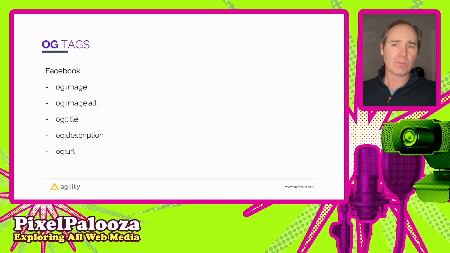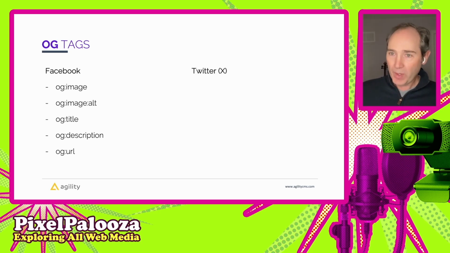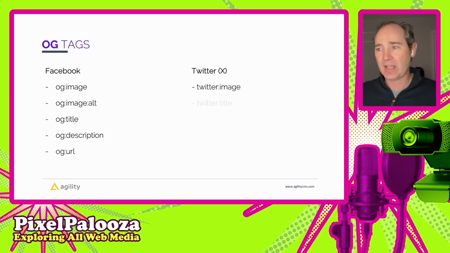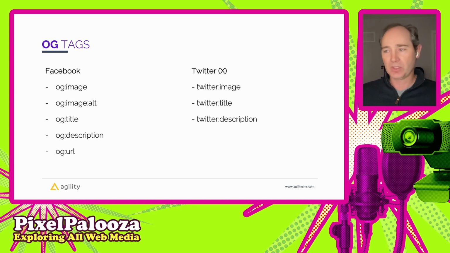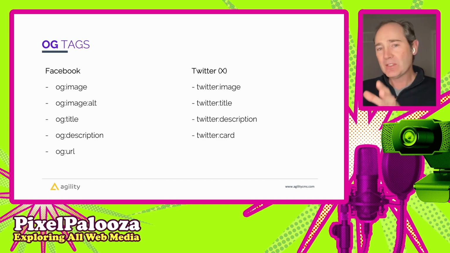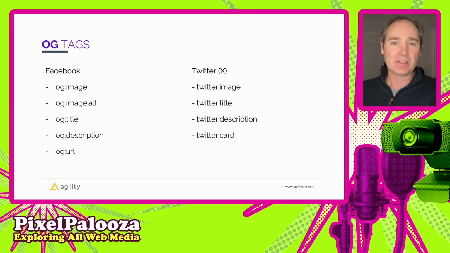There are more tags than these as well, and lots of references where you can see all the values. What can be a little confusing is that Twitter has all of these competing standard values that it sets up, with the Twitter image, title and description, and you can set a Twitter card to say what kind of image to show. I would say these are obsolete or at least deprecated now. You can set these, but you don't have to. It will fall back to the OpenGraph or the OG values.